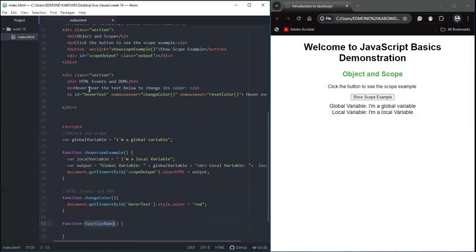This function name is for the resetColor.